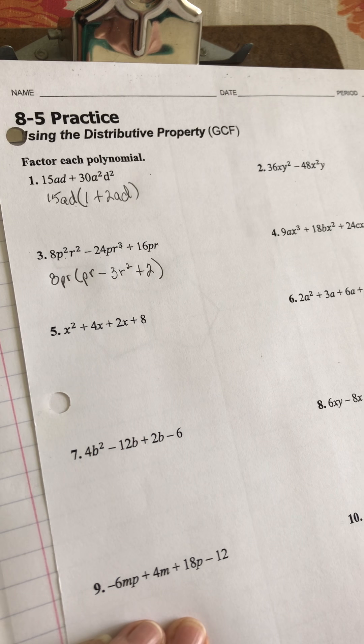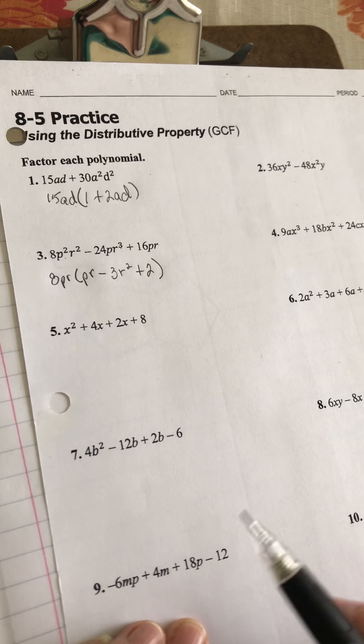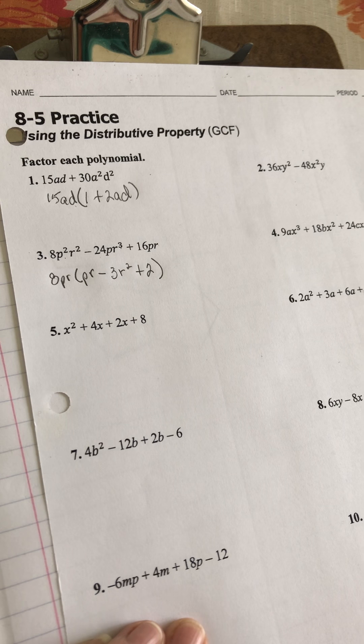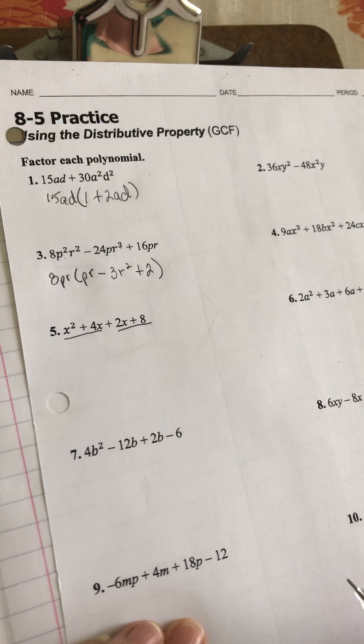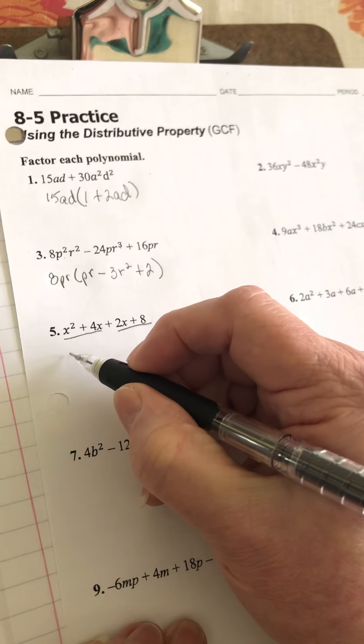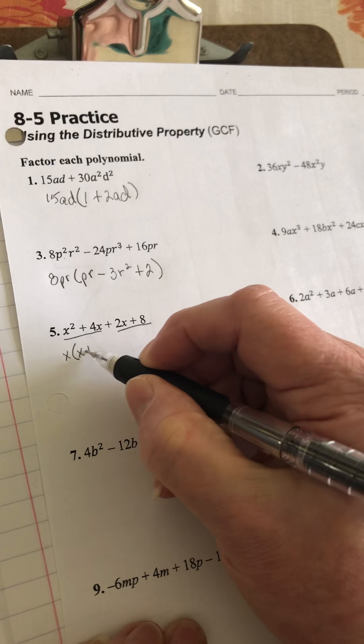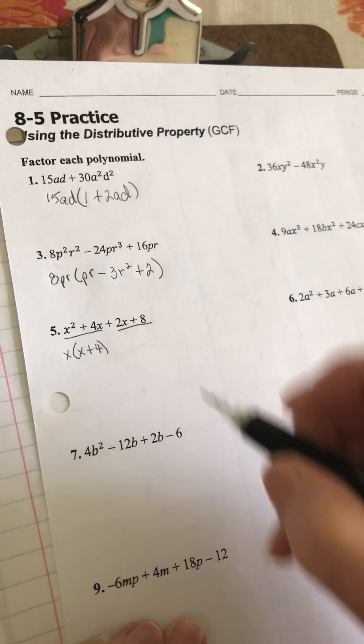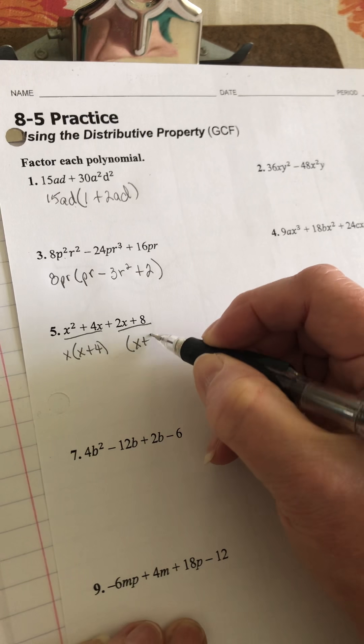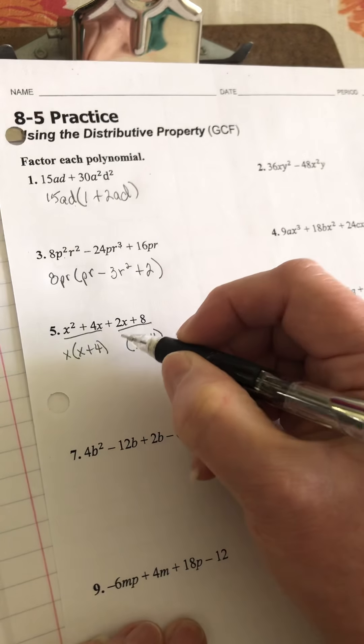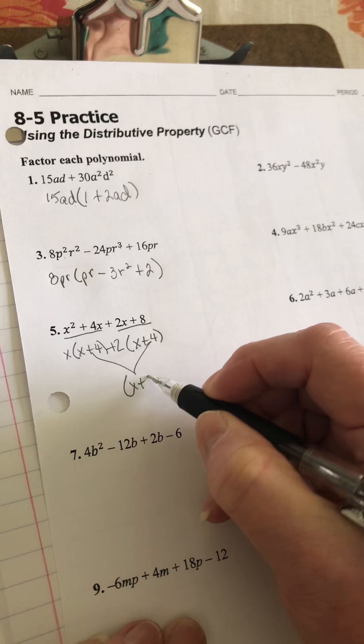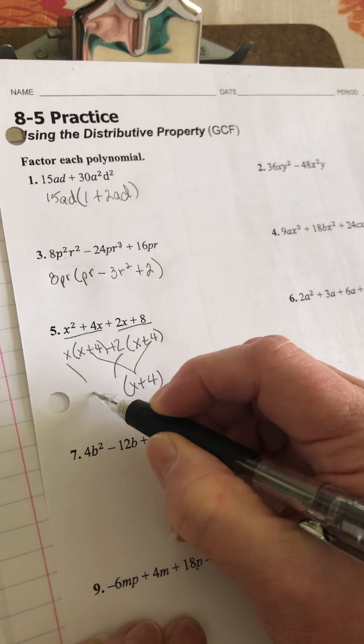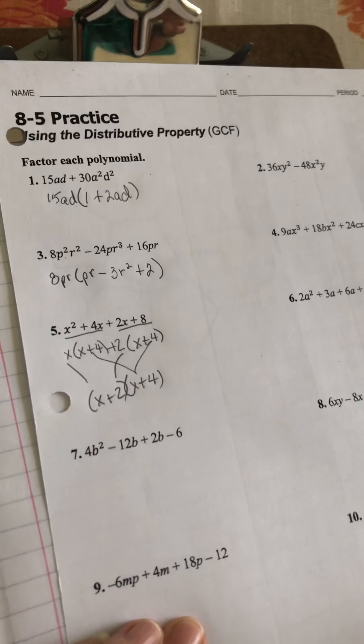Number 5 has four terms. Do not simplify it. This is the kind of problem that you're going to get in 8-7, where you're going to have a trinomial and you've got to break that middle number into two parts and factor by grouping. So, my first two, I can pull out an x. That gives me x times (x + 4). Remember, my chunk has to match, so over here, I need an (x + 4). That means I've got to pull out a 2. This is my new GCF. And what's left? x + 2.